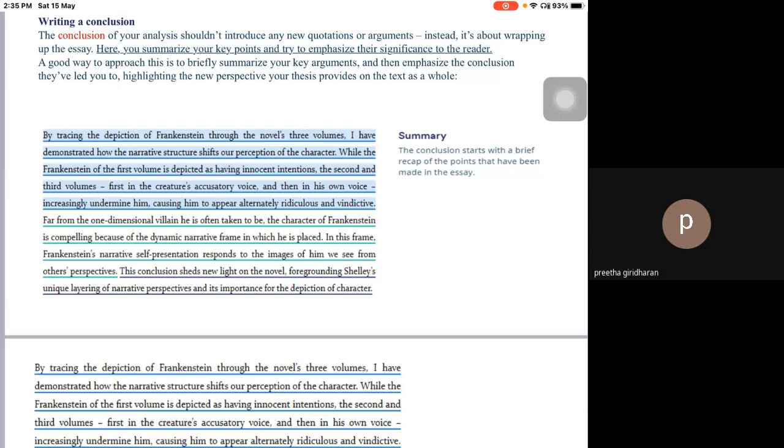Now, see, we're making a summary there, right? So the first part of the concluding paragraph, we can make a recap of the points that we have already made in the essay. So the conclusion actually starts with the summarization or a recap of the points that we have already made. And look at that, that blue highlighted part is the beginning of the conclusion. And we are kind of making a recap of the points we have already made in the essay, a restatement.